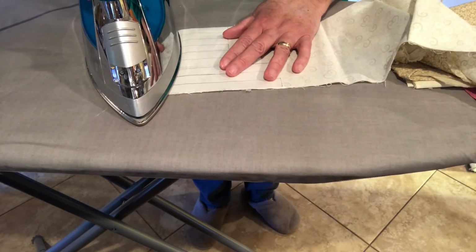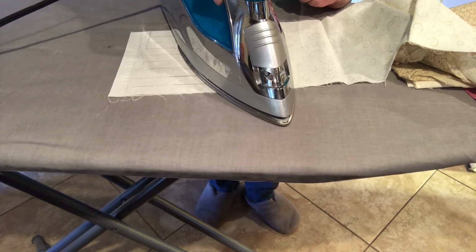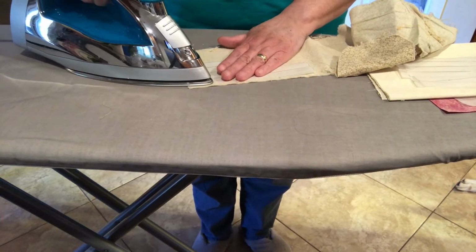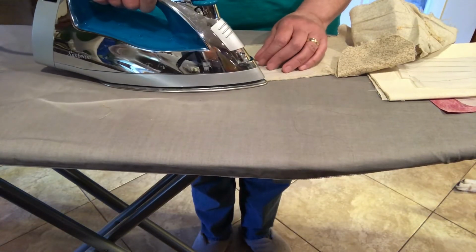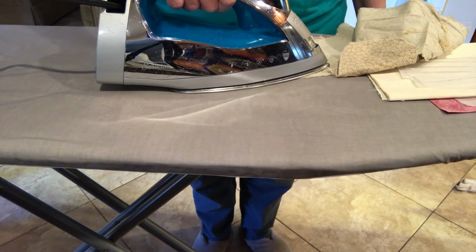If you make a mistake and put the rough side up, you'll end up with a horrible mess because it will stick to your iron. Having said that, everyone does that at least once, so don't feel stupid if you do it.